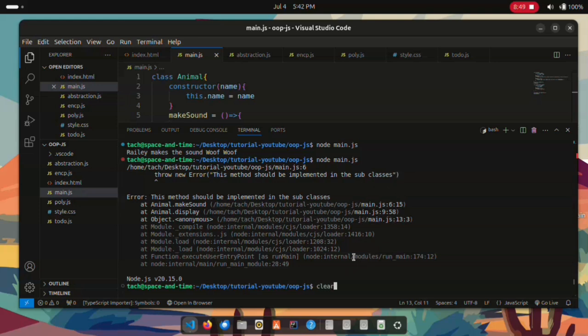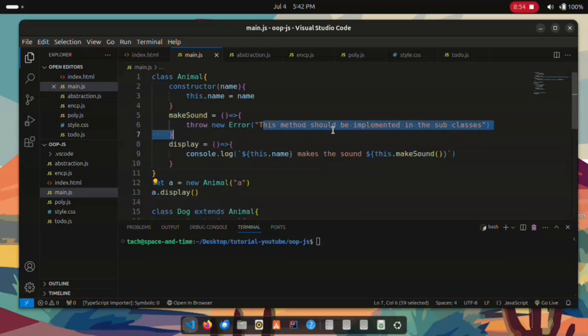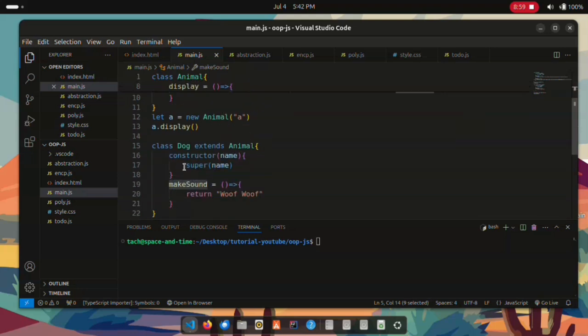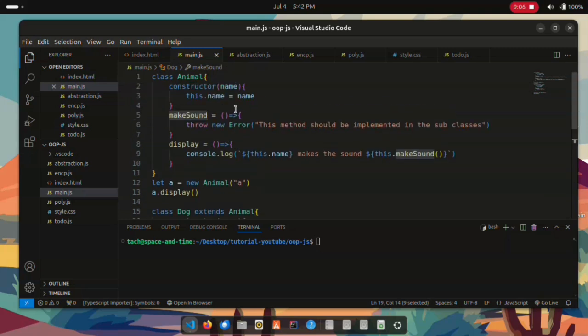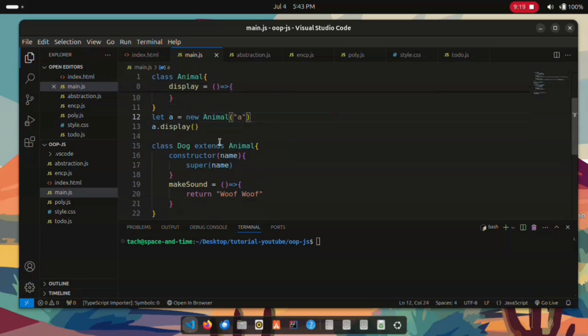So that method works, but even if I just cancel out something here, it will still work. But we have abstracted this method and implemented it down below here. So that's how we perform abstraction in JavaScript. So this is really cool. And we also did inheritance here. We extended the class here and inherited something. So that's it.